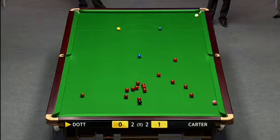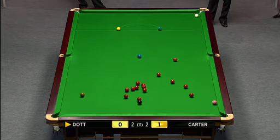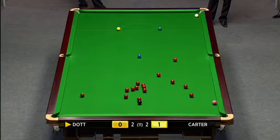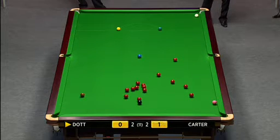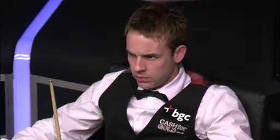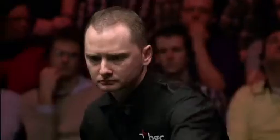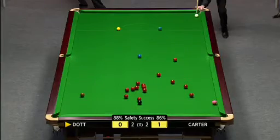Stephen Lee. That's pretty good. That's pretty good, I'll tell you, because he's covered the easy one cushion escape down the left-hand side of the table. And of course, with that red being so close to black, free balls can come into it here. And also, of course, the dreaded miss rule, because we're not in a snooker's required stage.